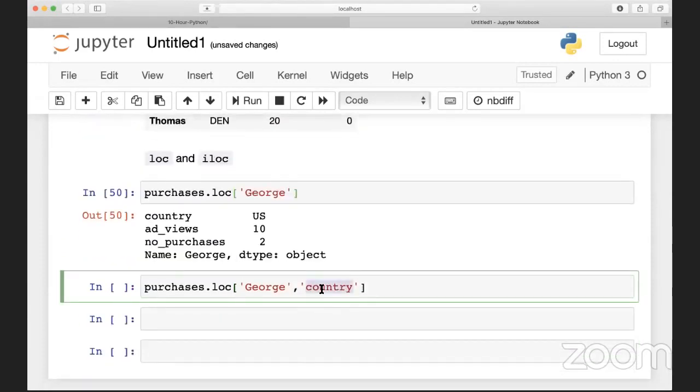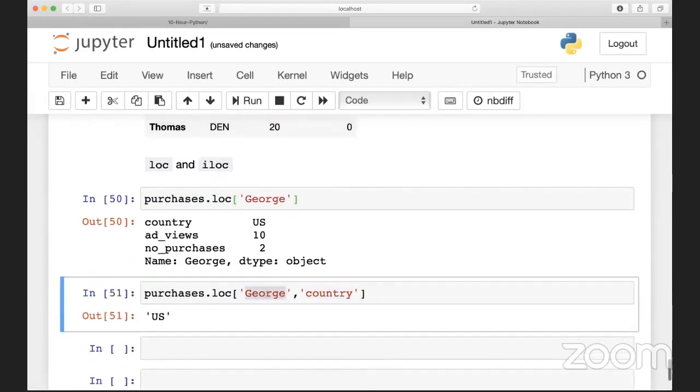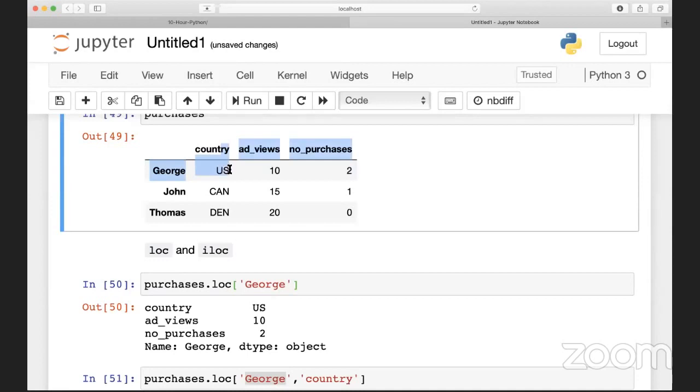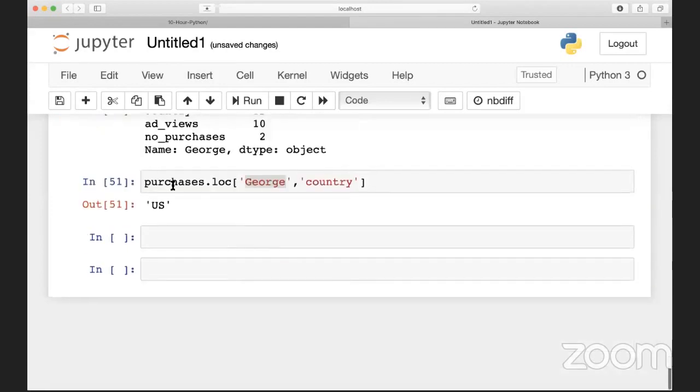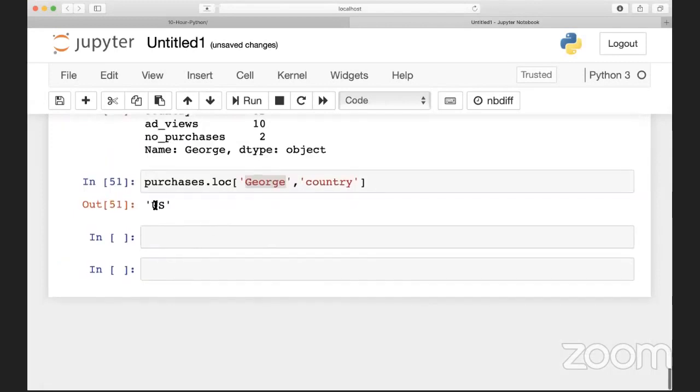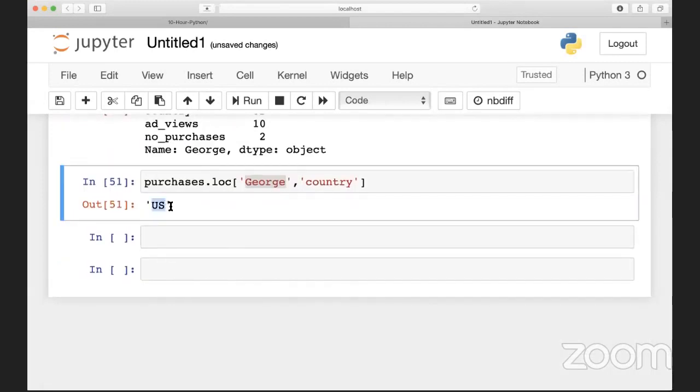You can make the selection based on columns, rows, and indexes. Here we go. George, country, and the result is US. Purchases coming from George, and which country is that? It's US, that's all. Only the result is US.